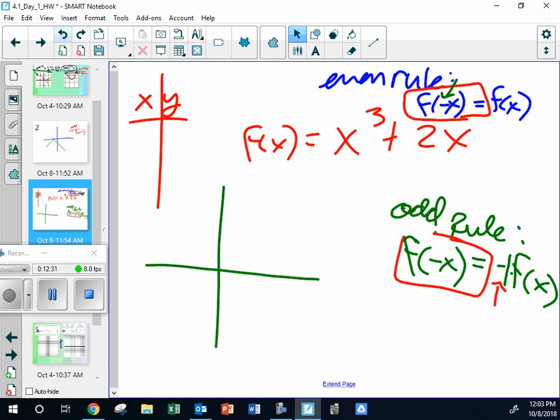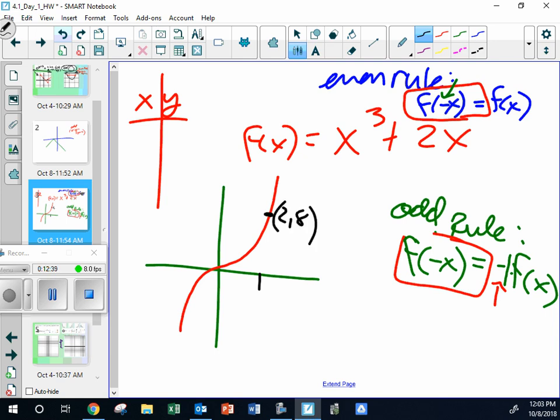Okay, so I'm going to try to show you why this works out the way it does. If I put in a spot here, 2, 8, do you get that it would give me on the other side down here the spot -2, -8? And what's that saying? That's saying if I do negative of the x, see, negative of the x, that I get the opposite of this, see? 8 turns into -8.